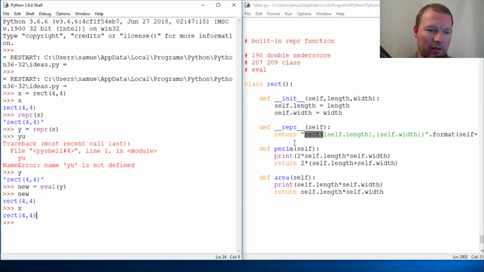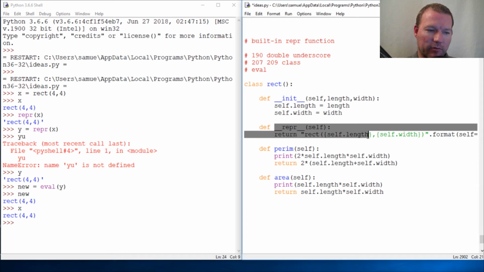Those are all three of the criterion, and this is the last one. If you can run evaluate on it and create a new object that still works, so new dot area, lo and behold, boom.